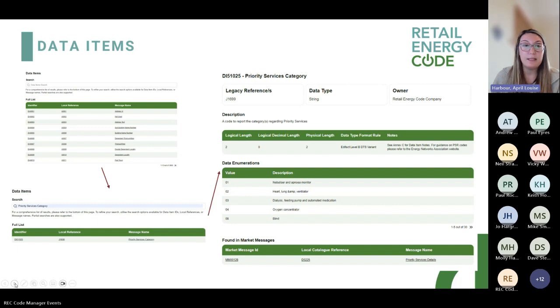Back down to the table, our next column is the data type format rule. Within the allowed data types, data items must be further defined through a set of rules. The REC Data Specification contains a number of format rules which govern character sets and formats. In this particular example, the data type rule is being used for transferring data across the data transfer service, and its rule relates to the EDIFACT Level B DTS variant.